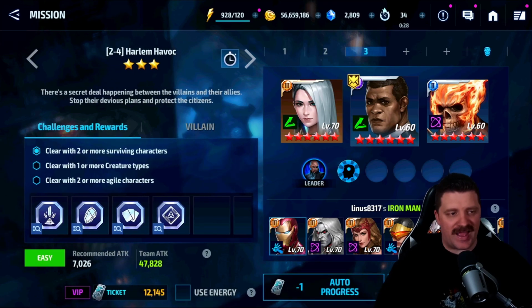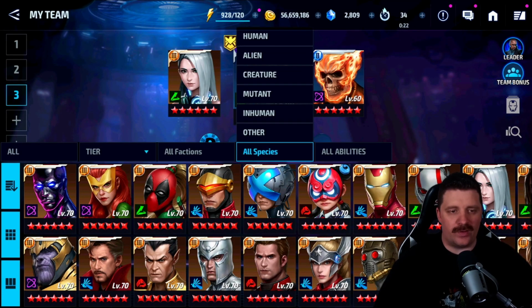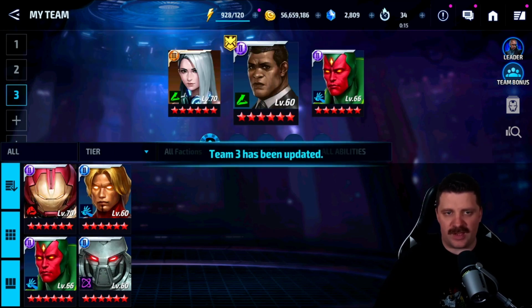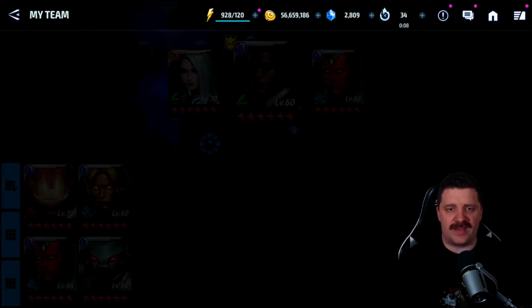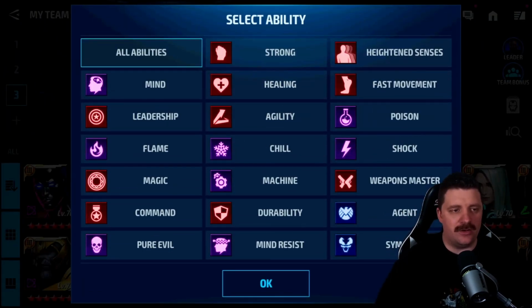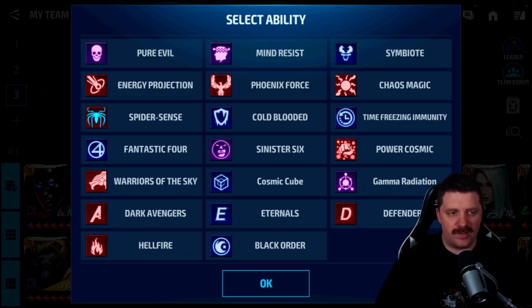2-4 is actually asking for one character type and 2 or more agile characters. So let's go in here. First, we are going to select creature so we can see what we have here. We do have a Vision, so that's actually pretty good, I guess. And the other challenge was 2 agile characters. So now we're gonna find agile characters. So let's take a look at what we got here. And do we actually have an agile thing here?